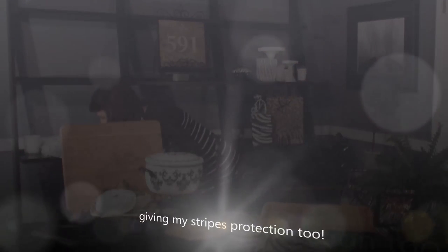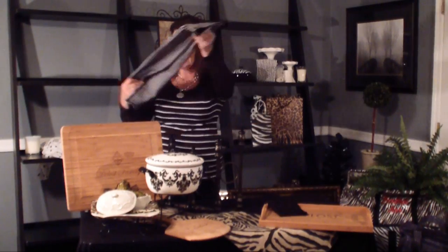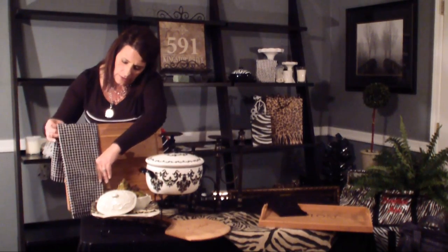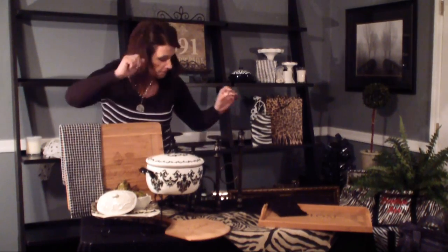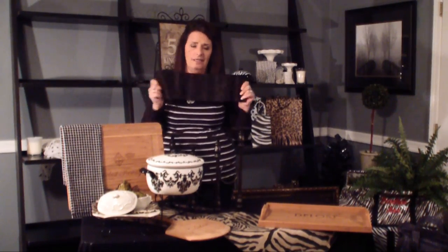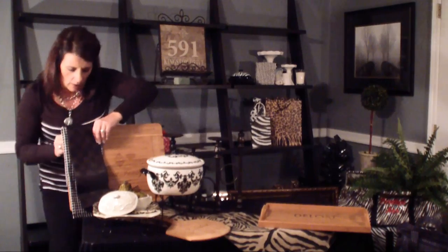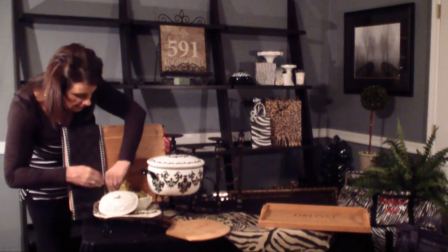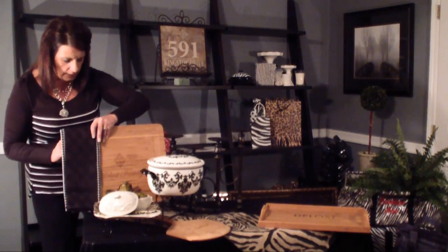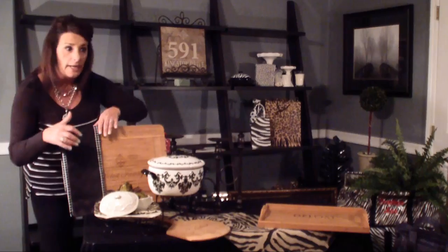Now again, I'm totally into accessorizing, not necessarily my body, but certainly my home. So what I want to do is add a little bit more color and texture. So just a little kitchen towel, just like so. And then I'm going to add a napkin. Now what I do, notice how it's nice and sturdy. I do iron these at home first. I use starch on them so they'll last me a couple months or 6 weeks to 2 months in my display, and then I don't have to worry about them looking all wrinkled. So I'm going to go ahead and add that here. And you can teach at your parties just for an interesting look on their own kitchen counter. Instead of having it all by itself, you can go ahead and add a little bit more color, even though this is black. And anyone watching this that knows me, of course it's black.